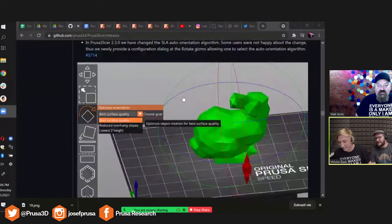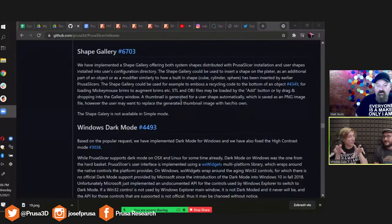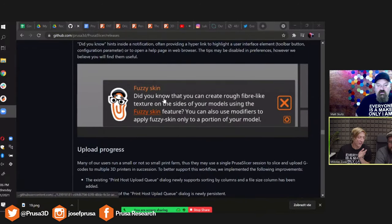One of these things I noticed is comparison of the print settings. That's very nice. You can take two profiles and it will show you the differences. In other slicers that's like one line, saying, by the way, it can do this.